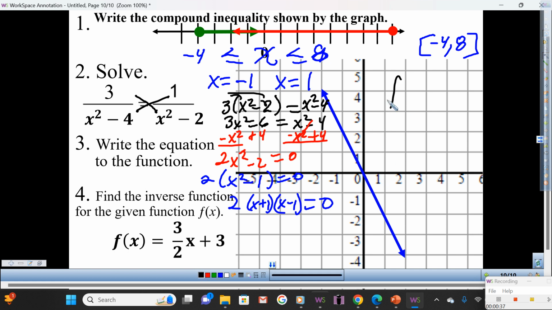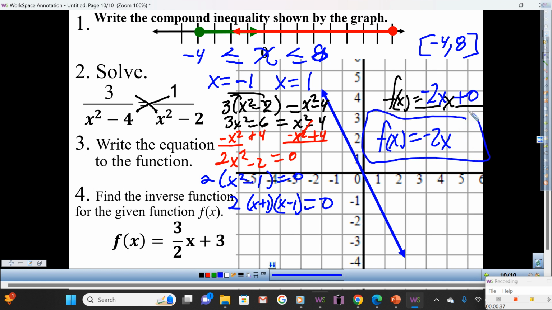All right. Number 3, I need a function. F of x equals blank, x blank. Tell your neighbor what you got for that function, and then we'll have Anthony pass them one. Pass them one, Anthony. Brianna, what you get? 2x plus 0. Technically, that is correct, but once you have it like that, you just write f of x equals -2x with nothing at the end because it's 0. That is correct. Let's go.